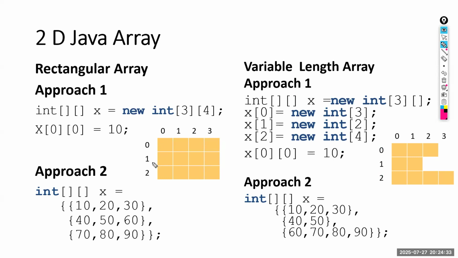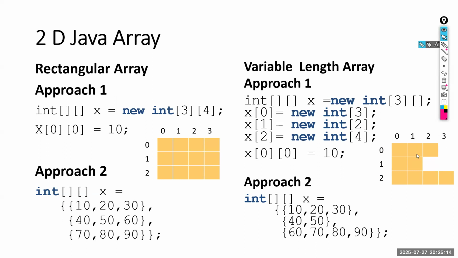Your 2D array can be regular, rectangular, or square type, or you can have different lengths for your different rows. Then you don't give the second dimension, only the first dimension, that means 3 rows. Then each row's number of elements is given separately. Then you can't assign values to these elements directly, because now it's not a rectangular or square shape. So this is called an array of arrays. You look at your 2D array as an array of arrays.